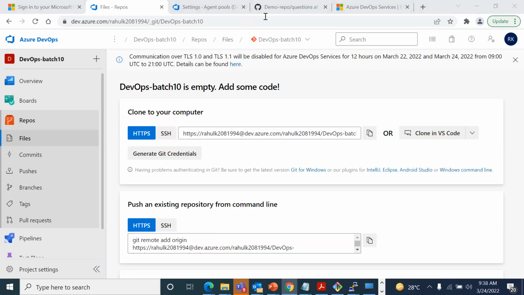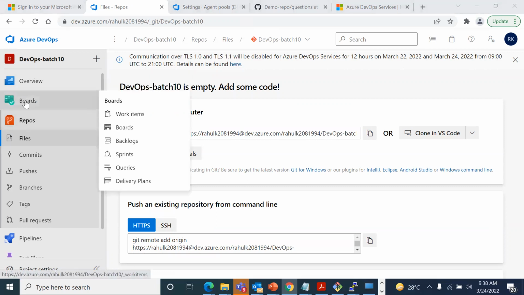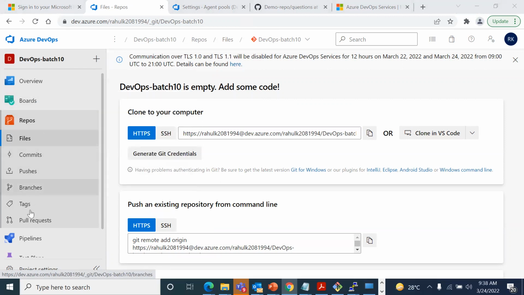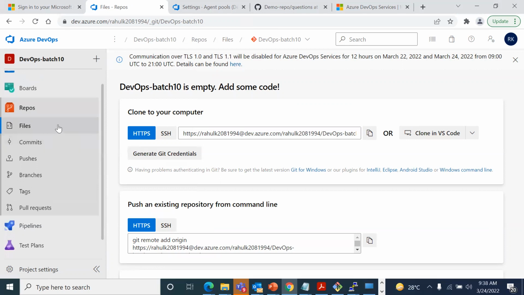Can we cover all these things in these 22 sessions? Yes, so I'll be covering, starting with the board. I'll cover the board, backlog, sprint and all. And then the repository, all the functionality inside the repository. I'll create 2-3 pull requests and show you. And I'll even show you some basic git commands, how we can set up a local repository, how we can push the code from the local repository and all.